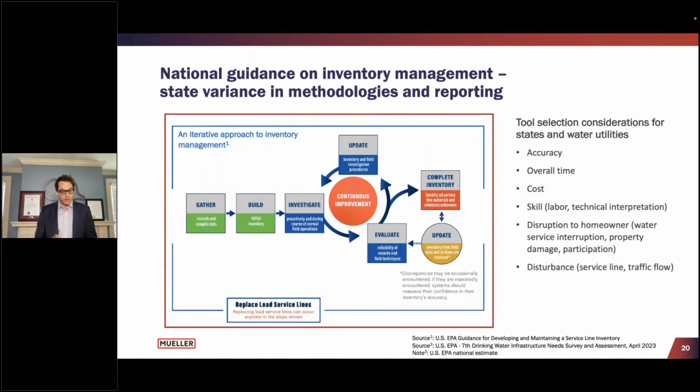This screening tool that we're talking about today really fits right into that category of continuous improvement and field investigations. It's aiming for the services which are completely unknown, the services where there's uncertainty in the results, or the services where you need to do some validation on records from, I'll call it a statistical process control perspective, but that's a little bit too wordy. It's a validation. It's meant to validate the historical records that you are pulling together.